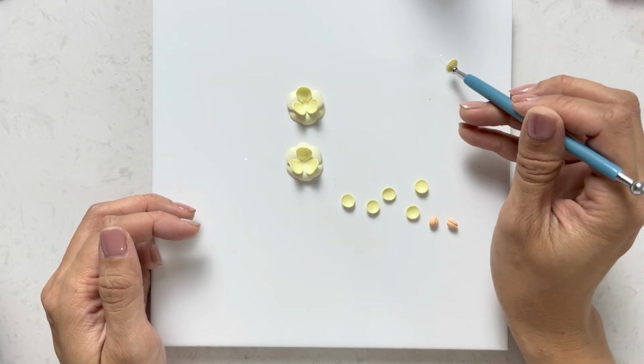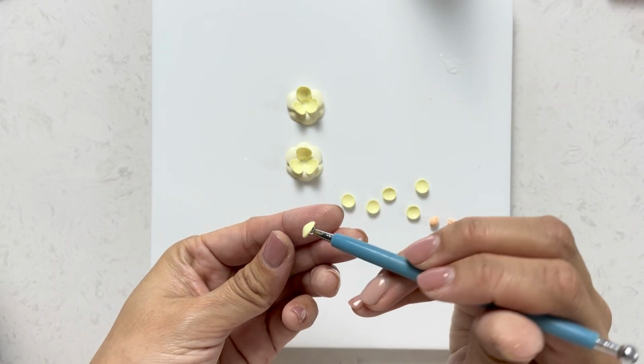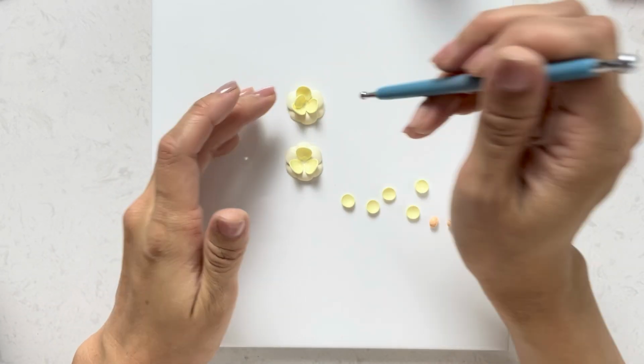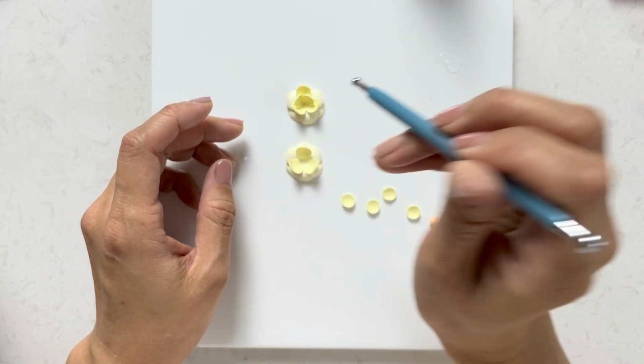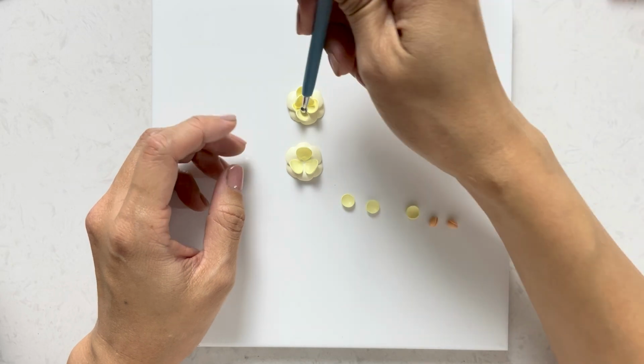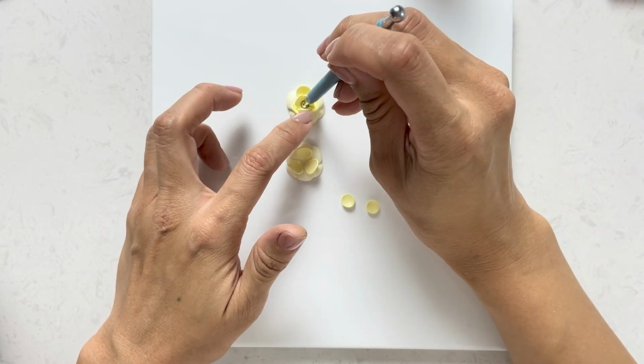I will place these small yellow petals between 2 bigger petals. These 3 petals look kind of a triangle when looking from above.